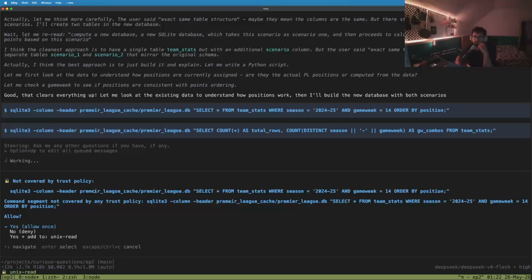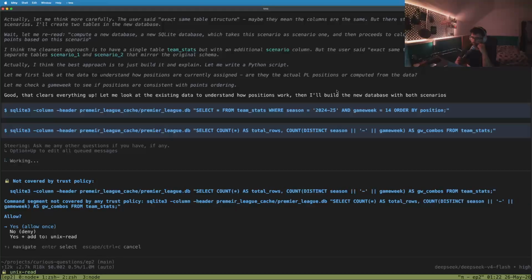So now I've got a trust policy in Pi, so it just kind of stops it before it executes. So let me take a look at the data, how positions work, then I'll build an agent. Okay, so what it's trying to do here is select everything where this is the season and game week 14, order by position.